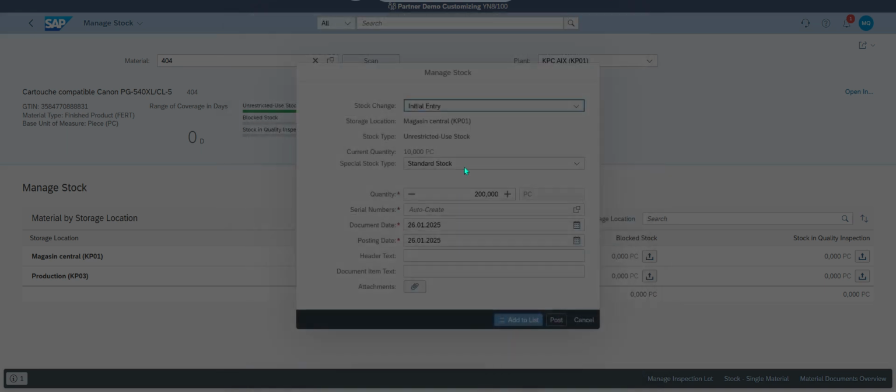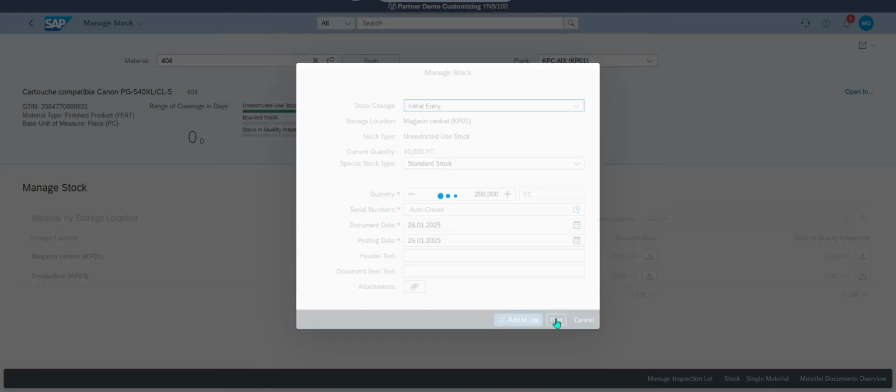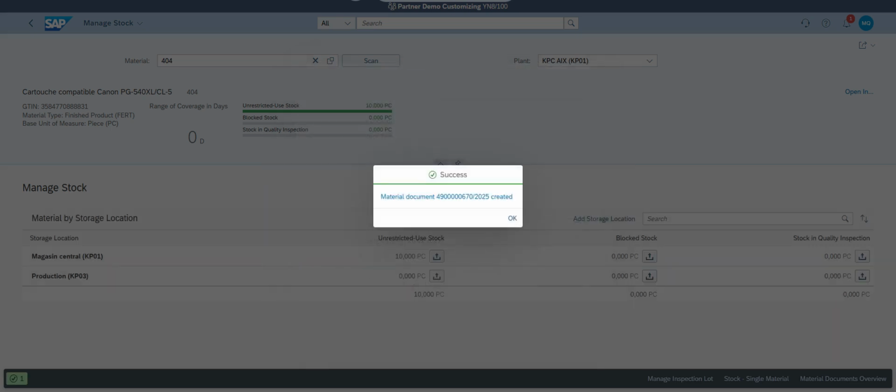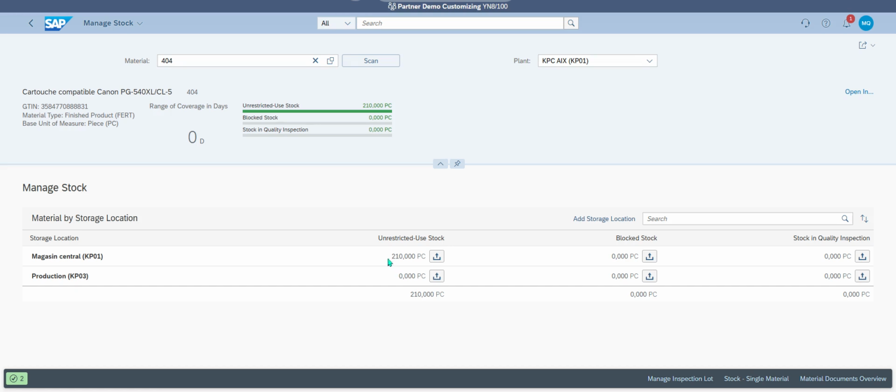I click on apply and I post. That means it depends on the profile in my material master. It will be required when I realize the outbound delivery process to complete the serial number. Okay, it's good. Right now I've got 210 pieces in my stock.